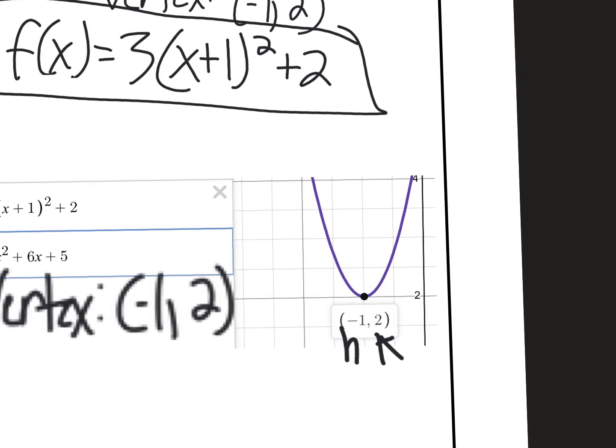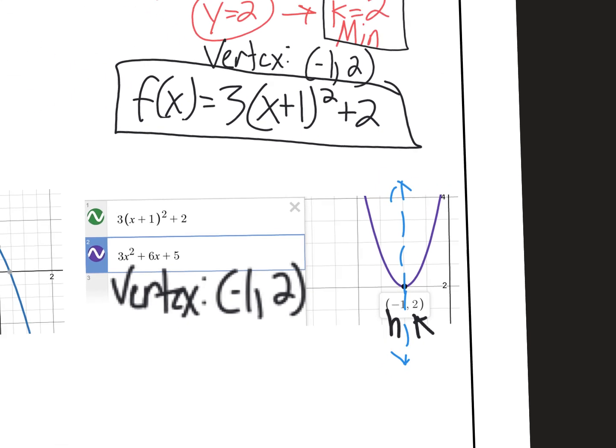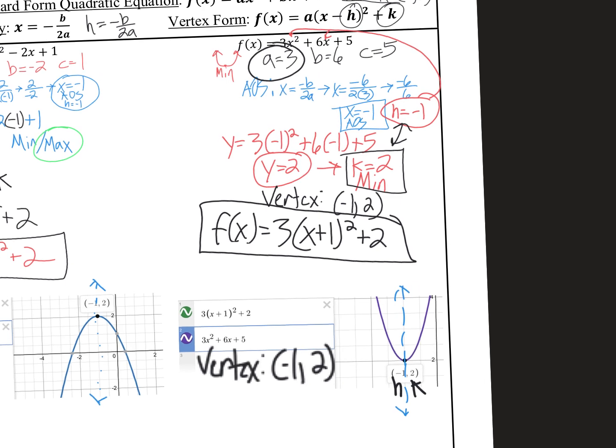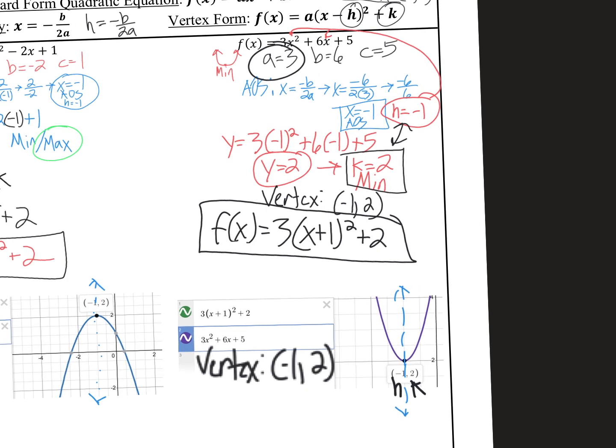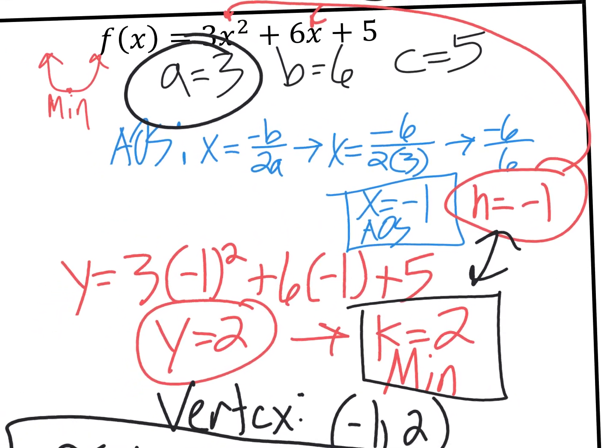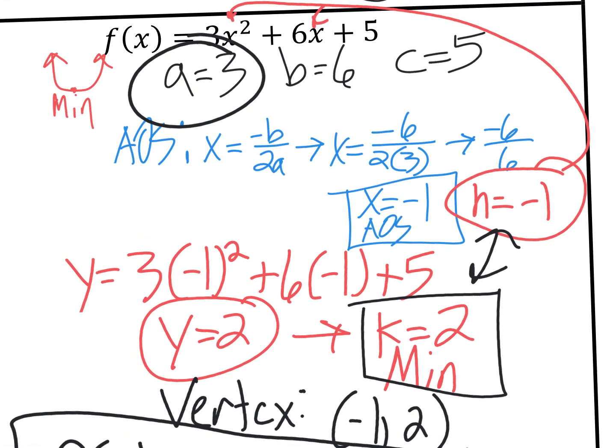And as I said before, that axis of symmetry is just an imaginary line that would split the graph in half. But that's pretty much everything there is to say about this. Just to recap, you need to do your axis of symmetry formula first, and then get that value and plug it into your equation to get a y value. Once you get the x and the y value, just reuse that a value and you have your vertex form.